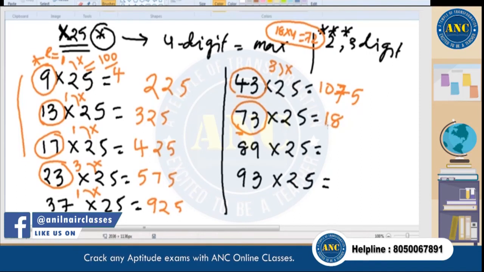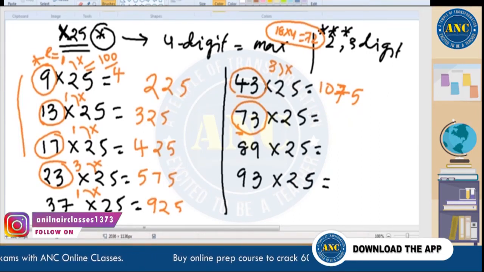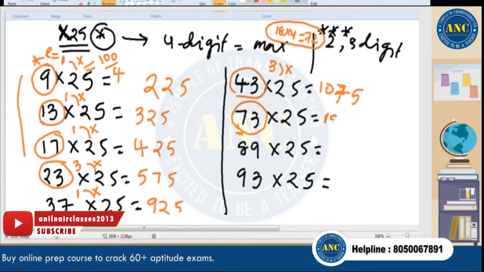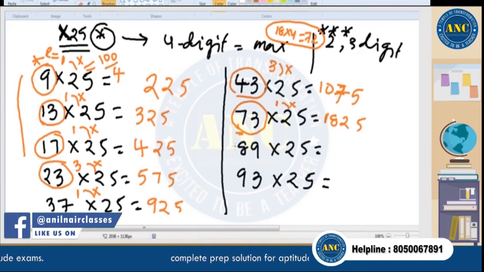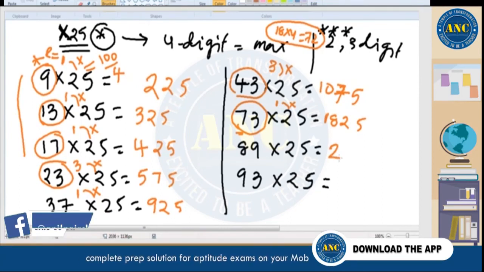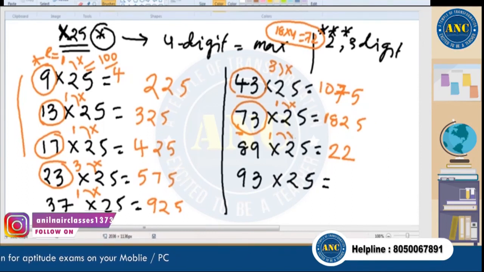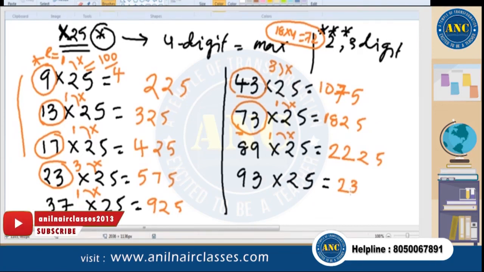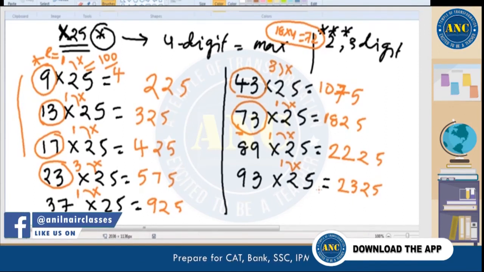If I am a person who doesn't know the tables, but I will try to learn them, in that case, go generally. 4 1s are 4, 3 is the remainder, 33, 4 8s are 32, 1 is the remainder, 1 into 25, 25. Divide with 4, sir. 4 2s are 8, 1 is the remainder, 1 into 25, 25. 93, sir. 4 2s are 8, 1 is the remainder, 13, 4 3s are 12, 1 is the remainder, 25. So 2 3 25. I hope 2 remainder is not given in these examples.